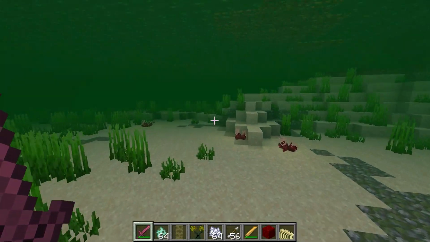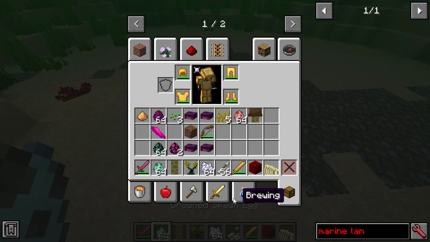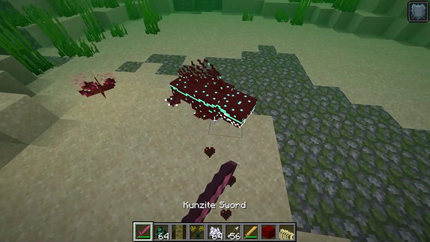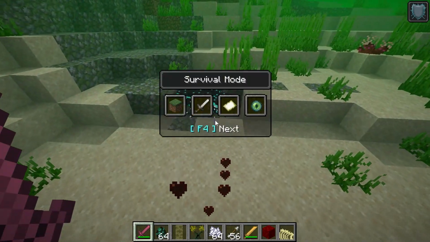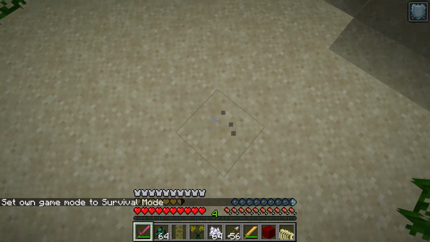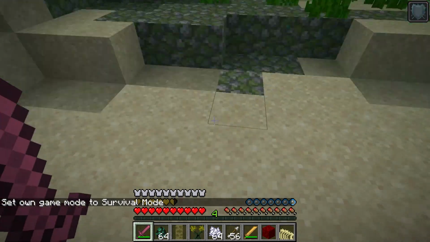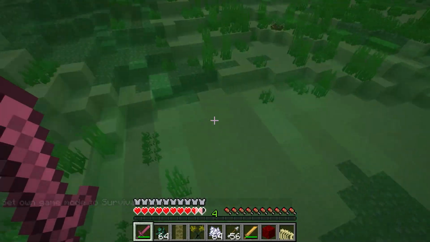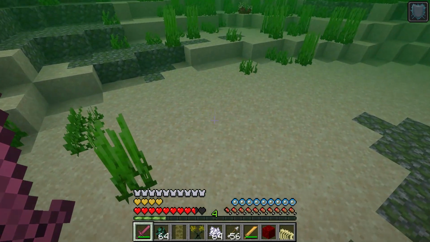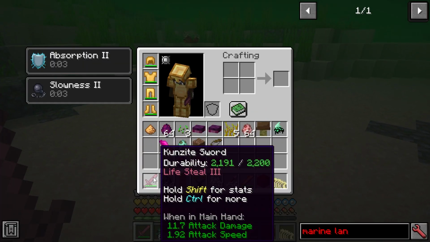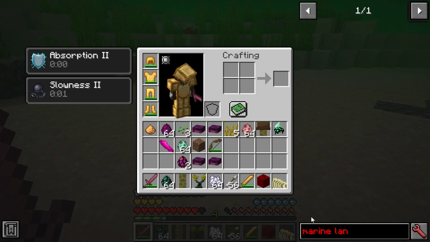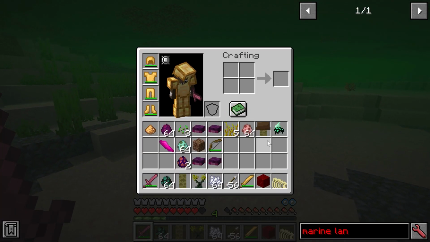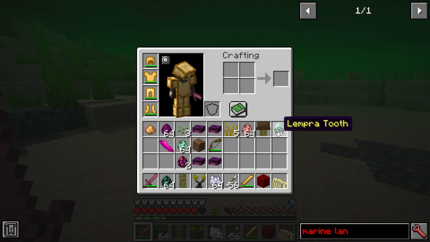Is this some sort of... Let me just get this... Bro. Oh, I don't have the lapis on it anymore. That's annoying. She dropped a Lemperor tooth.